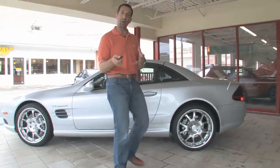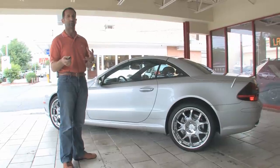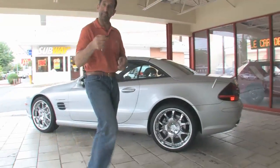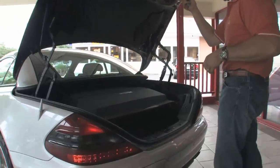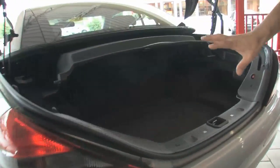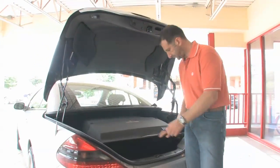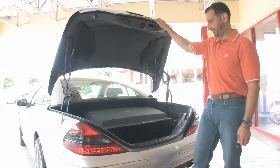Anyway, we did talk about being a grand touring car, meaning that you could drive this car for hours. It's very comfortable. We talked about the seats and the safety features and things like that, but it won't do you much good if you can't put anything in it to go away for the weekend. So let's take a peek in the trunk and see what we have. Great place for all your soft bags, and everything goes in there. And to protect your soft bags and all your luggage from the top folding down, you put this right here, and then the top folds right on top of that. Everything's nice and safe, nothing gets crushed.